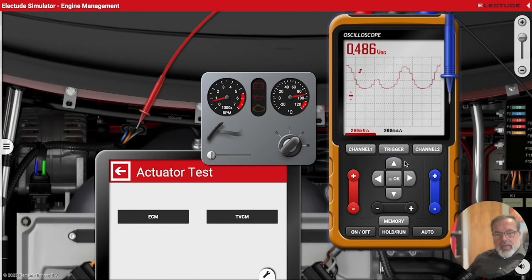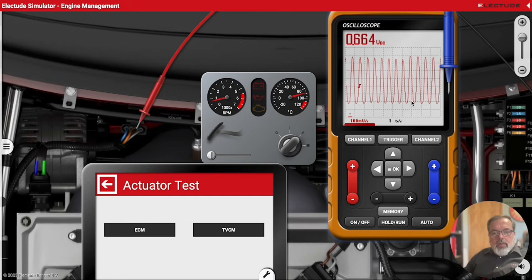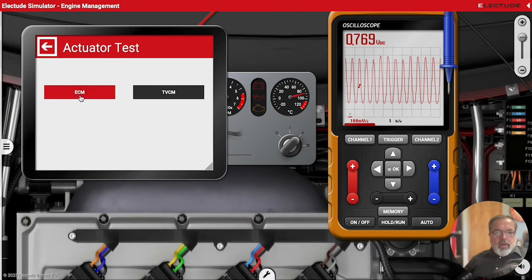I think we can zoom out. This would be a slower signal. Typically, you want to see it switch about once every second. So just to keep things simple, we'll put this on 1 second per division. And we're going to lower our channel 1. We're going to lower our 0 line. And we're going to fill up most of this screen here. Perfect.